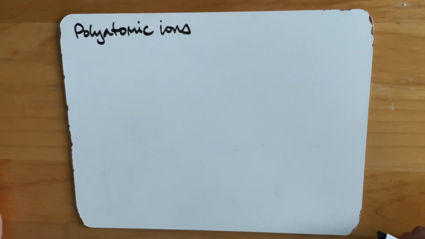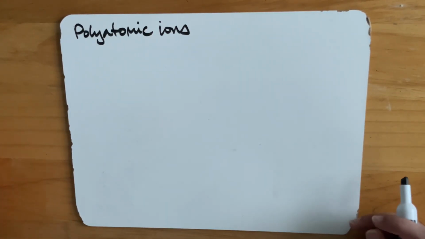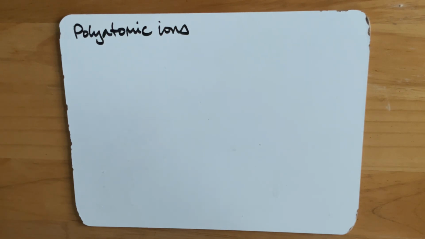So in this video, I'm going to talk about polyatomic ions, and there are like hundreds of these ions. There's not exactly any kind of name scheme for any of these ions. So yeah, there's 100 of these, so your best bet is to try to memorize the names of these ions. But I should probably start with what a polyatomic ion actually is.